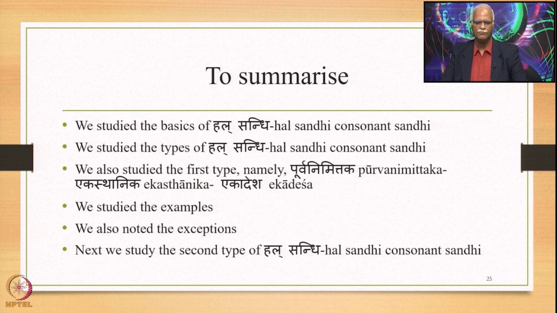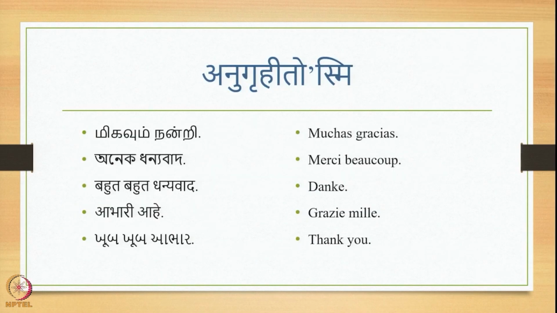To summarize what we have done, we studied the basics of Hal Sandhi, namely the consonant Sandhi. We studied the types of Hal Sandhi. We also studied the first type, namely Purva Nimittaka Ekasthanika Ekadesha. We also studied the examples and we also noted the exceptions. Next, we study the second type of Hal Sandhi or the consonant Sandhi in the coming lecture. Thank you for your patience.